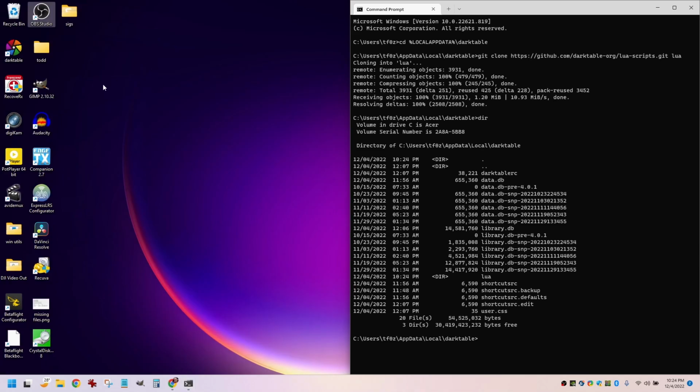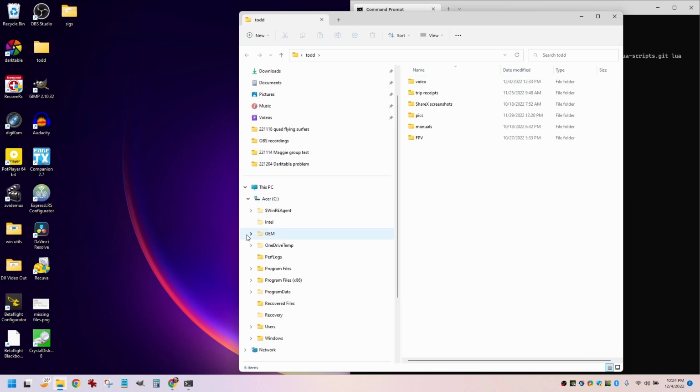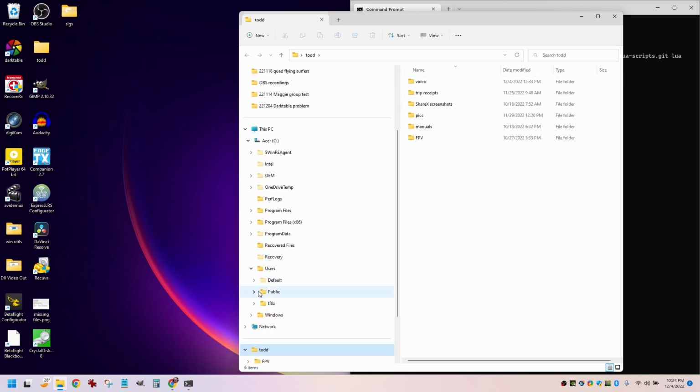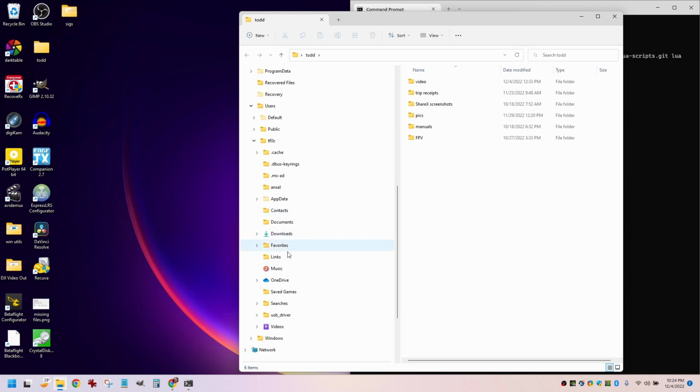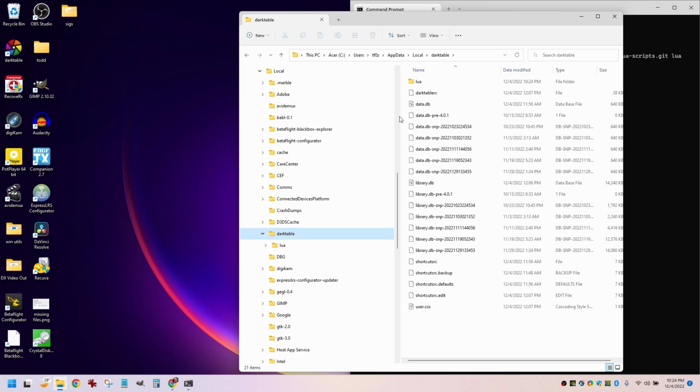I'm going to double check this by going to, let's see, I'm just going to open this up. I'm going to go to C, users, me, and go to app data, local, Darktable, and you can see that there is now a Lua directory here.